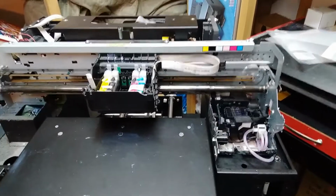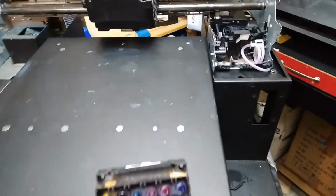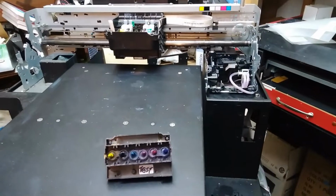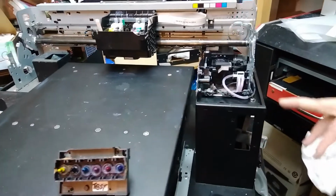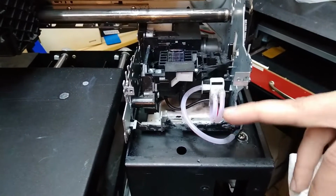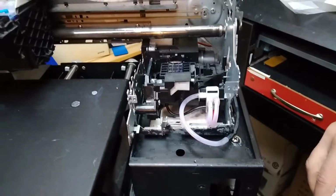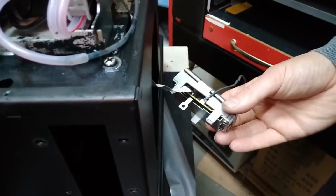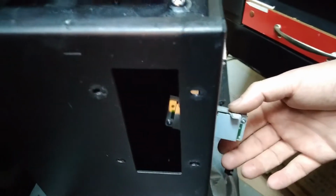All right, so we detected why there are some strange things happening on this printer, and a lot of them. The problem is with the pump. The exit pipe of the pump was unplugged over here, and the ink was running over this keyboard over here, but this is another one that we had as a spare part.